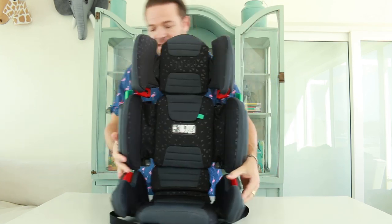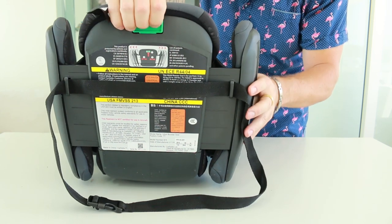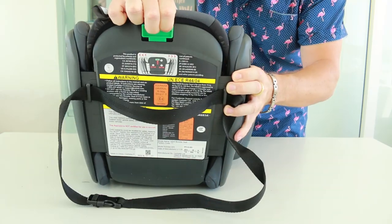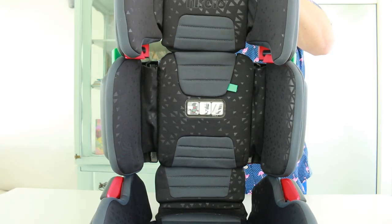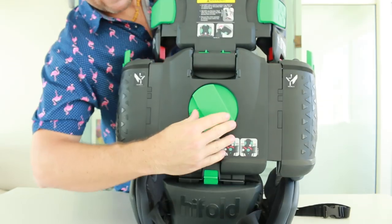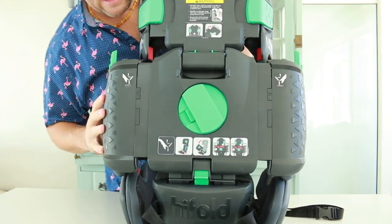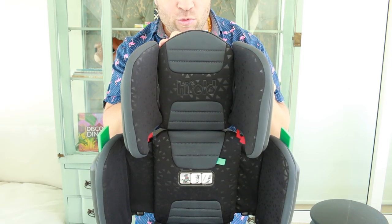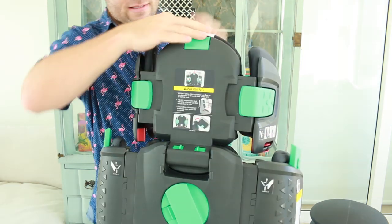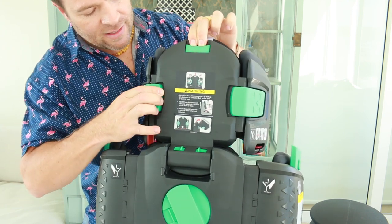Now in terms of different positions, the seat width has three different adjustments — pull that in, you can see: one, two, three. The body width has three different adjustments as well. With this here, we can make adjustments to the width of the body area of the seat. Then we have the head width, which can be adjusted into three different settings as well, by pressing in on this — you can see how you can adjust it.